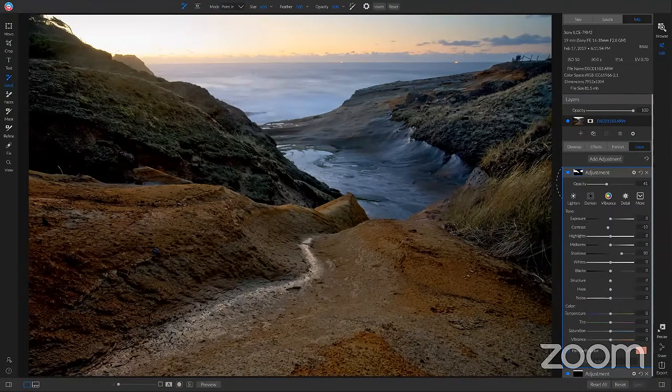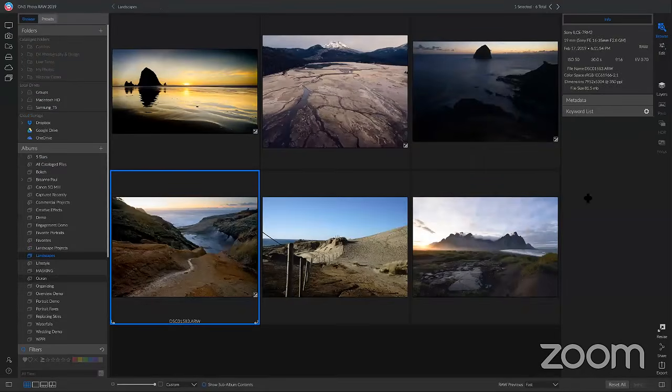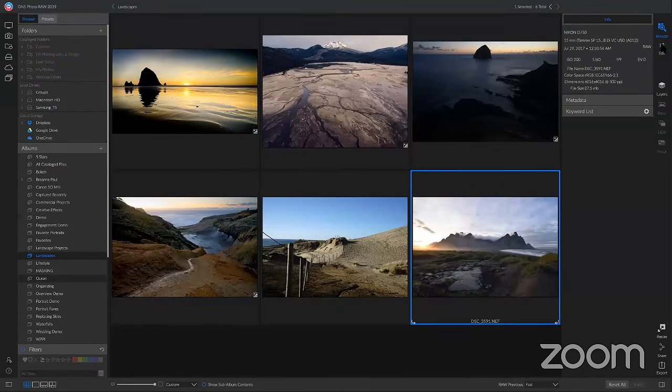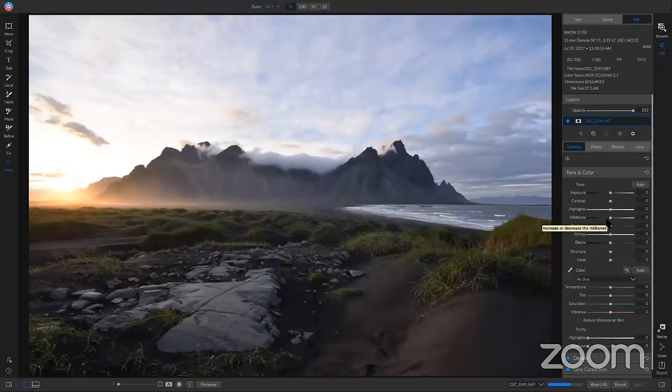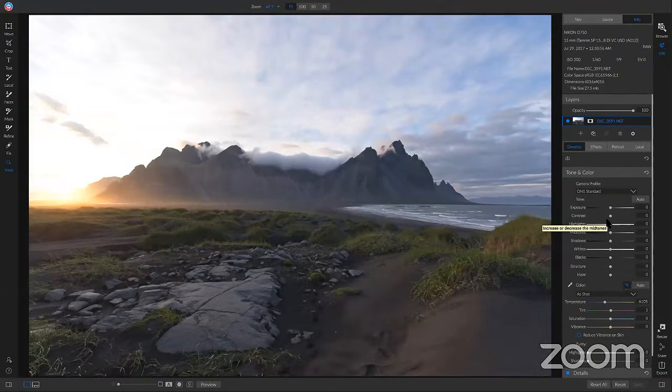So let me check if we have any more questions here. No more questions. I'm actually just going to go back and let's edit one more shot here. Just going to go back into Browse. And let's edit this photo. Okay, so this probably right off the bat doesn't need a whole lot of modifications. It's a beautiful photo, probably right out of the camera. Oh, yep, it was right out of the camera, so it's a raw file. So we don't really have to do a whole lot to this shot.